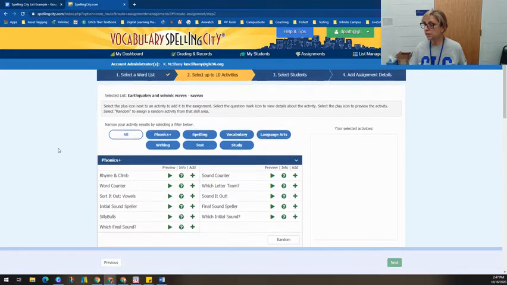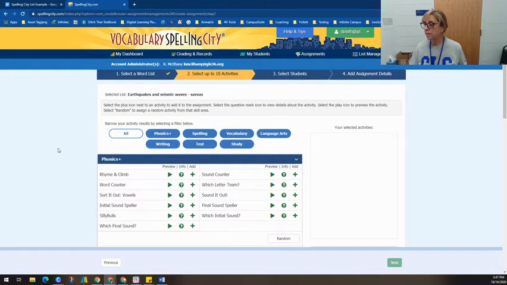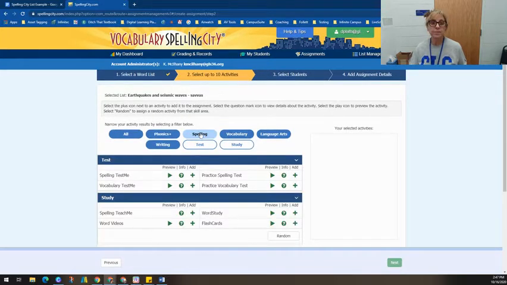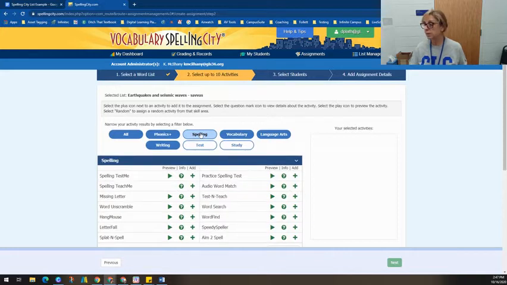In this section, you can decide from up to 10 activities that you want to assign to your students. You can choose them by activity type and in this section here. So I for sure want them to study the words, and I want to for sure test them. I want them to know how to spell the words.